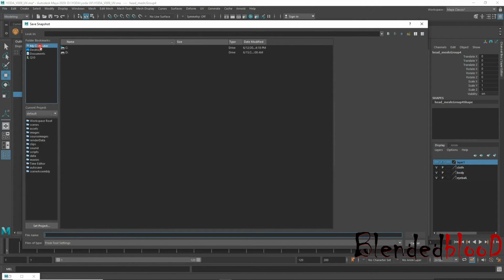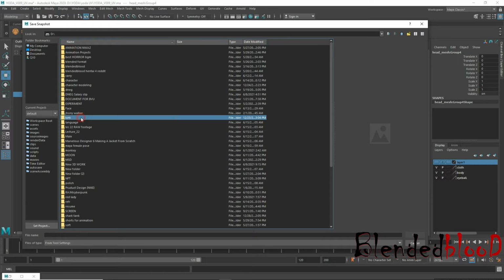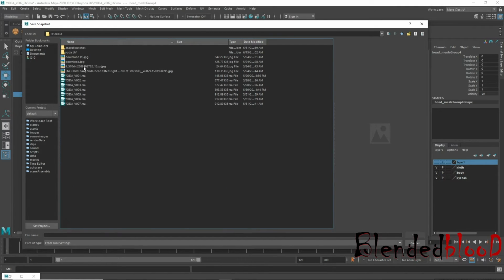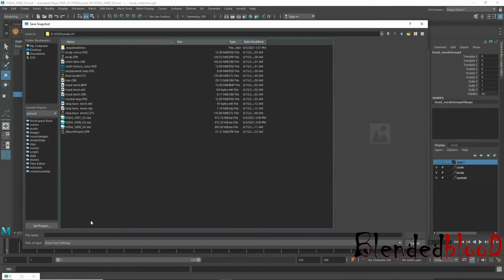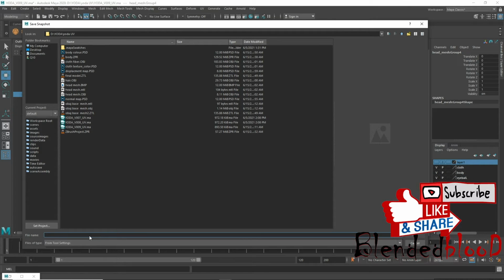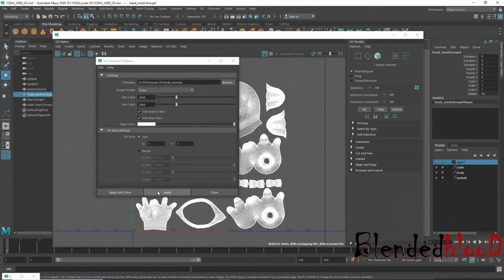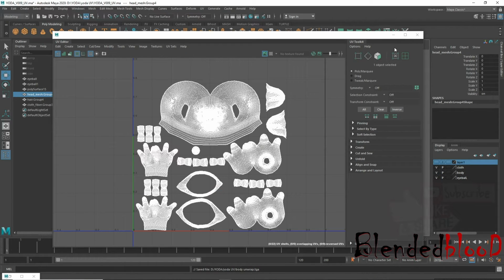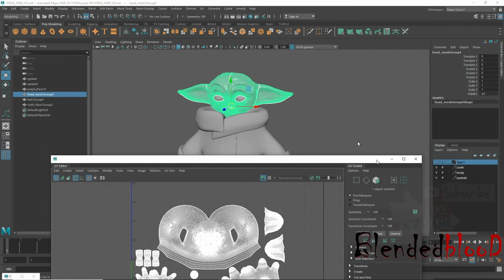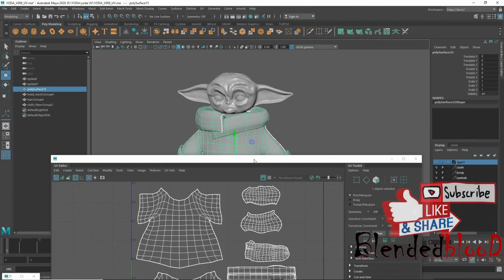Browse, there is your location, your body, unwrap, save, apply, override. Make sure this should be override, because override is confirmation that you exported your thing.